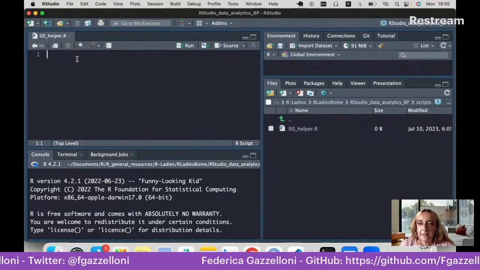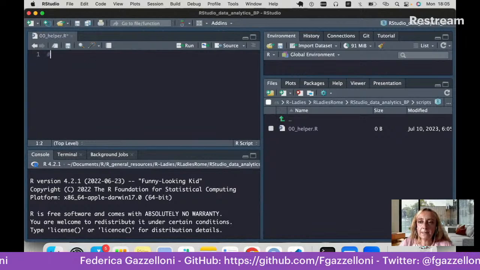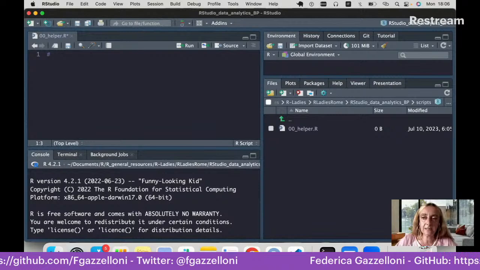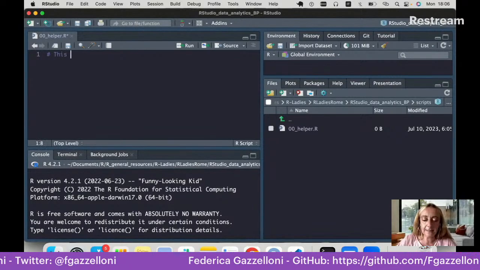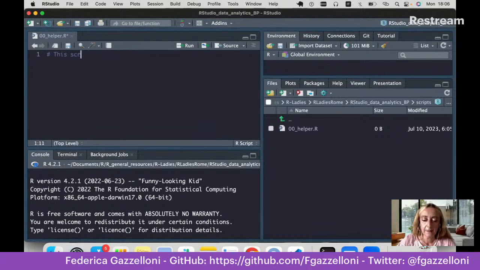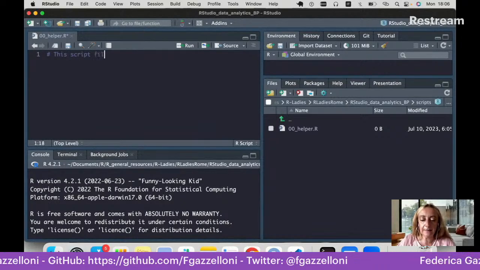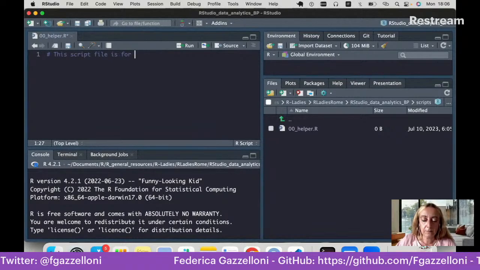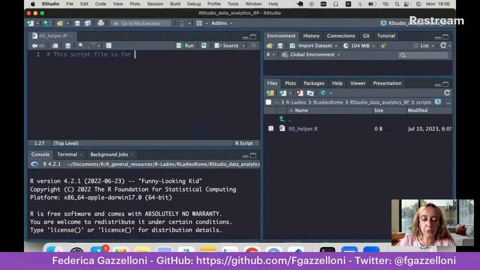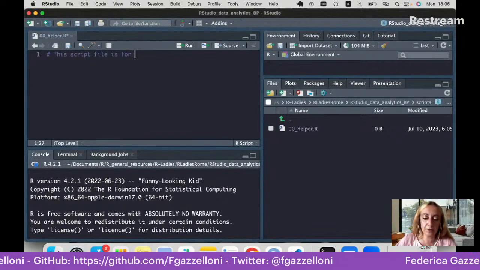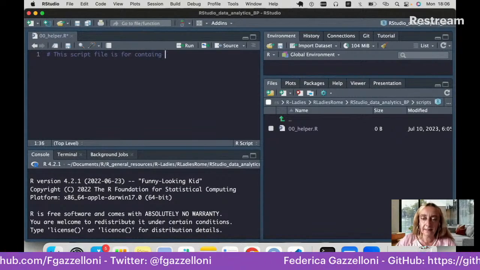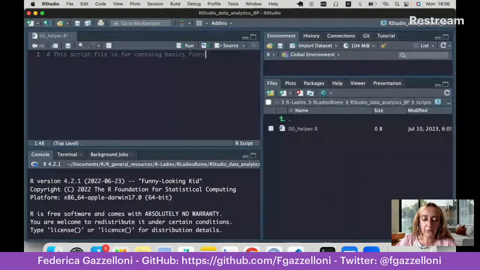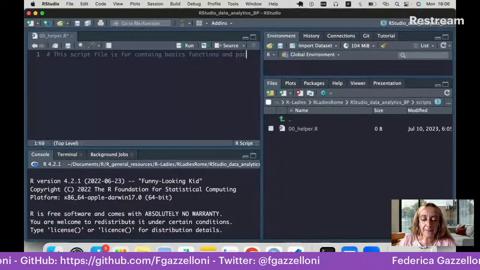Okay, and I have this R script, and here I can comment and write things inside, such as: this script file is for containing basics, functions, and packages.